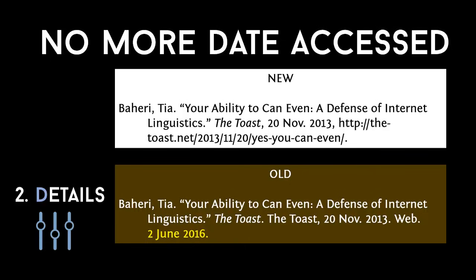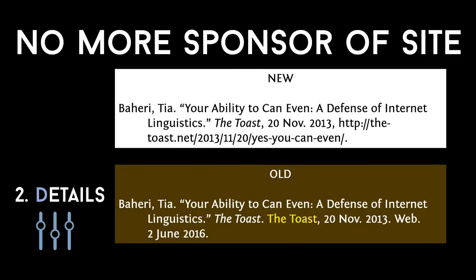Come on, seriously. The thing I'm most glad about is you used to have to put the sponsor of a site. So this article from a website called The Toast is owned by a company called The Toast. In this case, it happens to be the same. It's not always, of course. Sometimes with a website, it is useful to say this is who owns it, just so you know. But often, the classic case is the New York Times. People are always citing, oh, this is from the website called the New York Times, and it's owned by a company called the New York Times. You don't have to do that anymore.